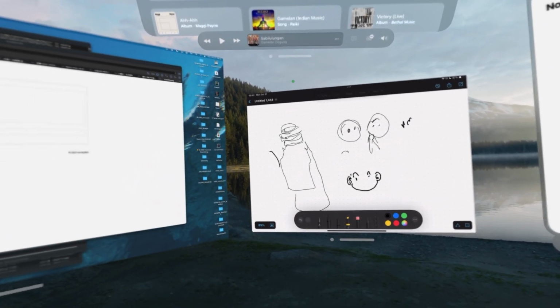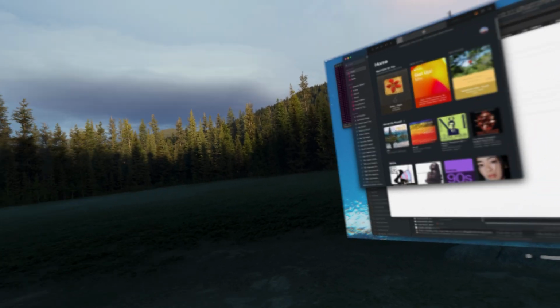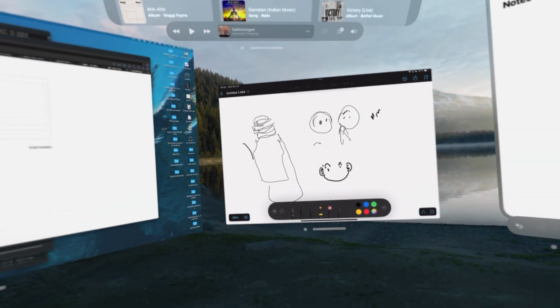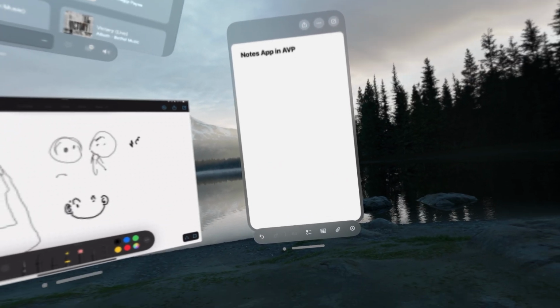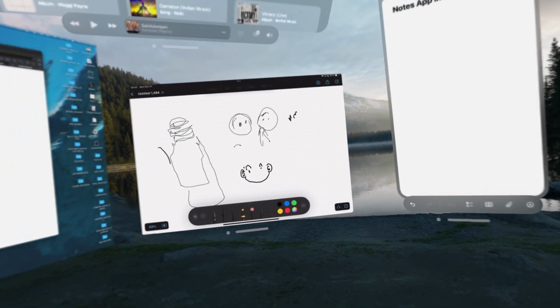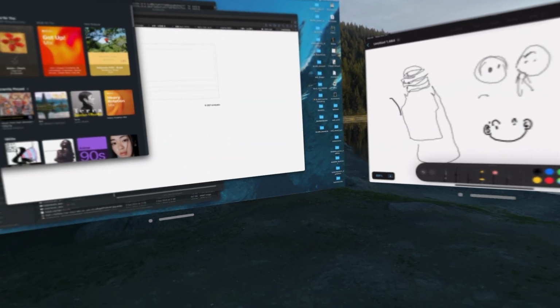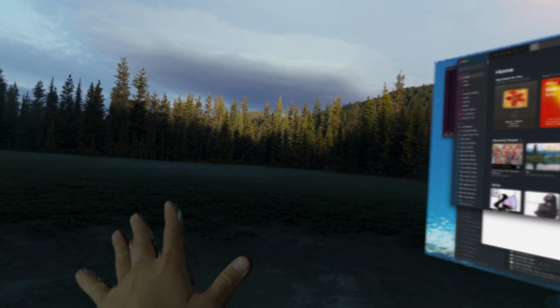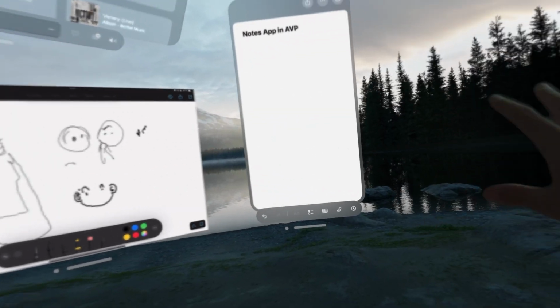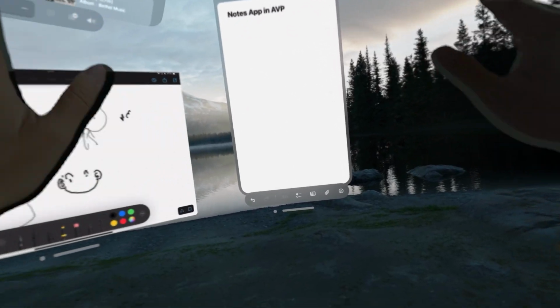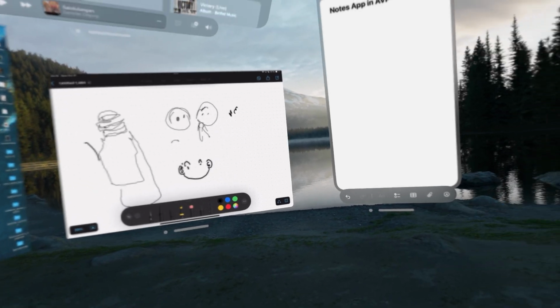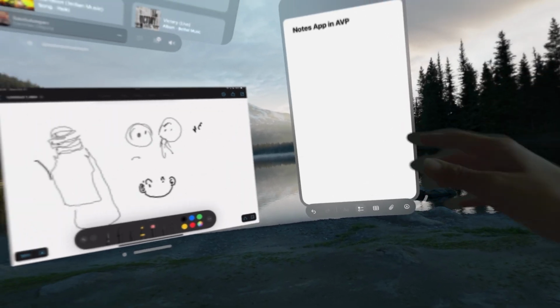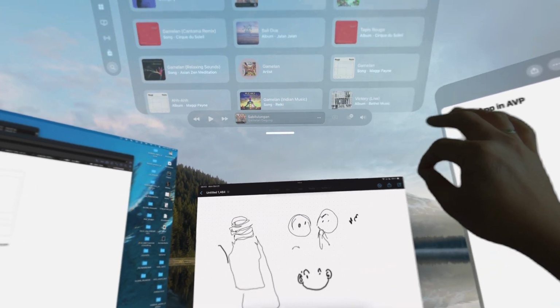So yeah, today I want to talk about Apple Vision Pro once again. I've been, of course, playing around with Apple Vision Pro while doing other things. But currently, I want to show you I'm inside a very immersive environment. You might already be able to tell, I'm outdoors, and I'm actually just inside my small room. We can see the river, and you can see a lot of floating windows as usual.